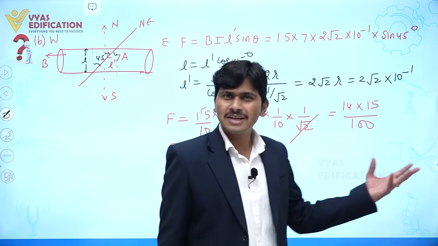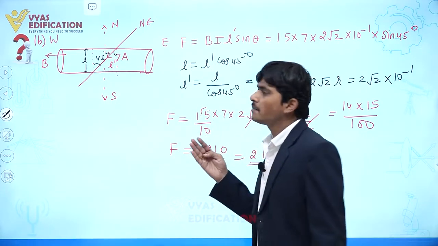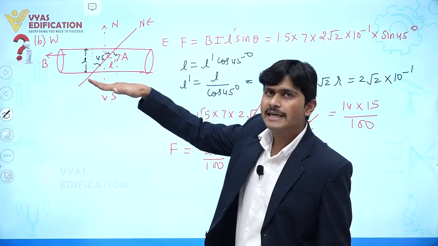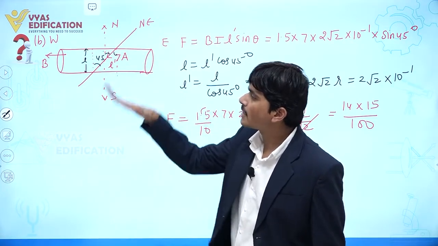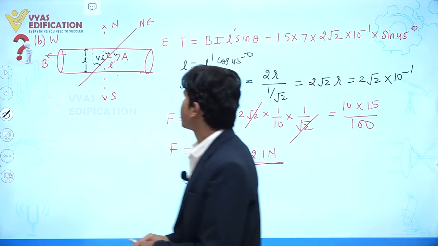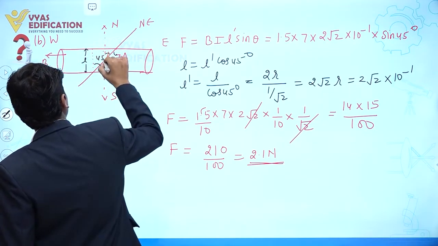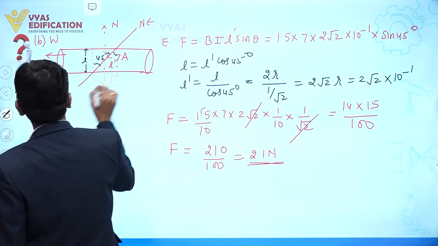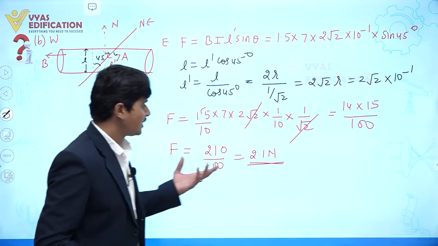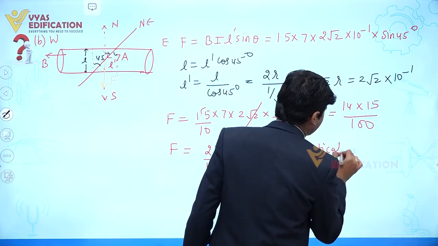Actually, can you find the direction here? Yes. Let's suppose these fingers are representing the direction of magnetic field. Let's suppose my thumb indicates the direction of current. So definitely the direction of this palm is representing the force acting on that conductor. It means the direction of force acting is vertically downward. Clear? So this is the magnitude, and the direction is vertically downward.